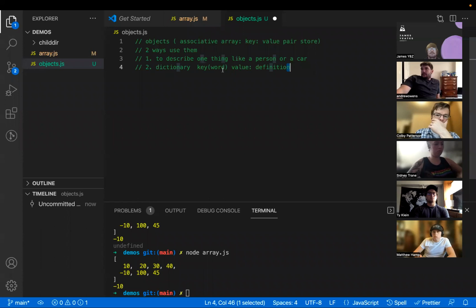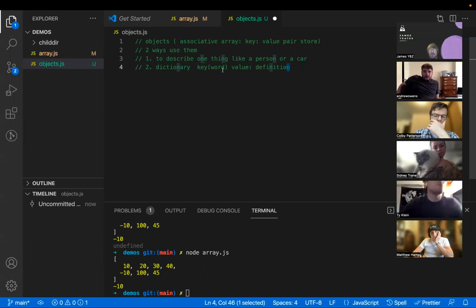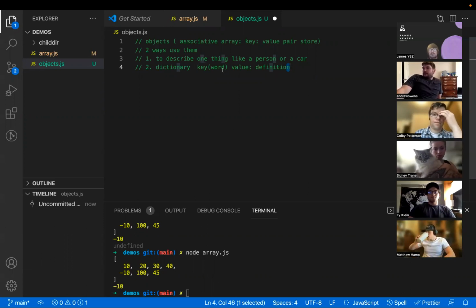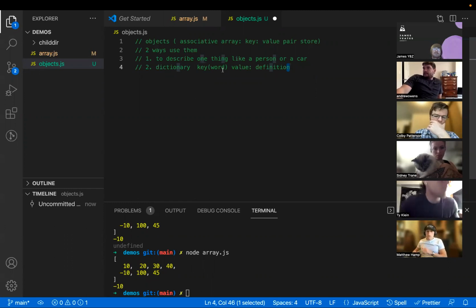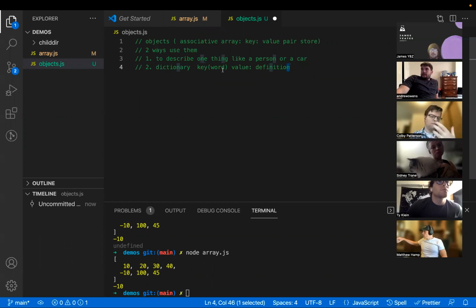You can't really describe a dictionary as having a set of attributes. It's going to have a list of words, and then those words are going to have definitions. Where with a person, you could create this person object that could represent many people, but all people are going to have a name, but their values are going to be different.